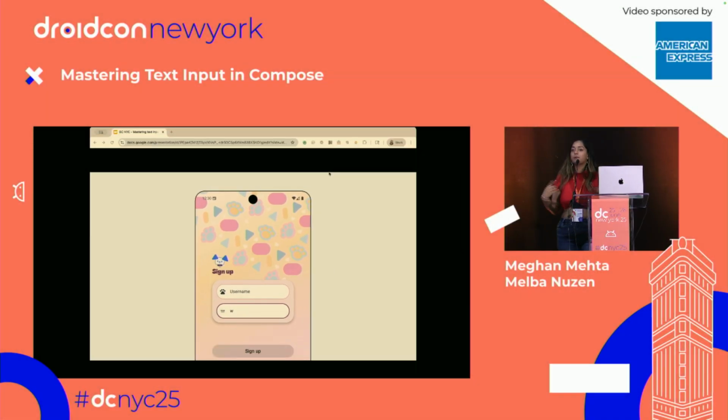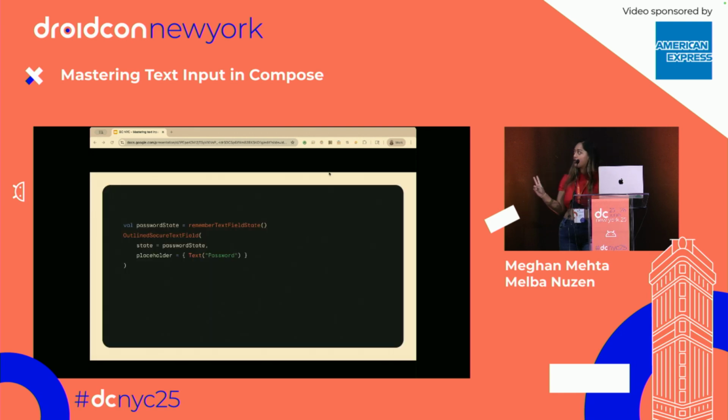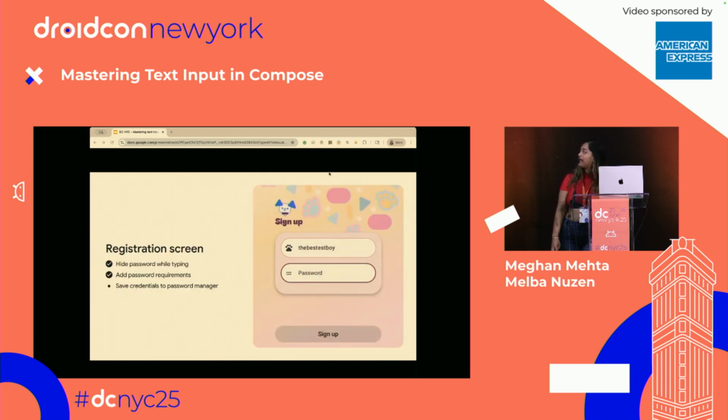But from a user perspective, it's not really clear what that requirement is. It's not clear why it's enabled, why it's disabled. So we're going to add 2 things to make it clearer to the user. The first thing is we're going to add a supporting text parameter, and that'll tell us what the password requirement is. And just to make it extra clear, we're going to put the text field in an is error state if the password's length is between 1 and 7. And now we can see that the text field is in an is error state until it's 8 characters. We have the requirements showing, so it's very clear to the users, and there we go.